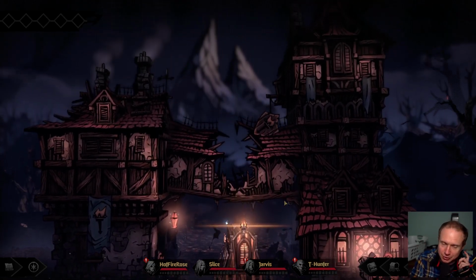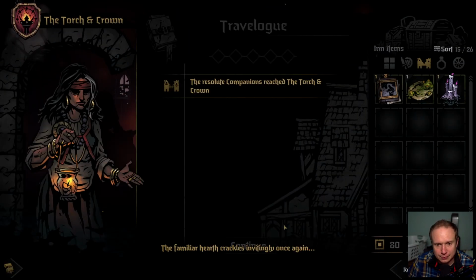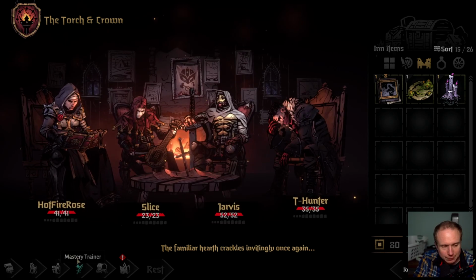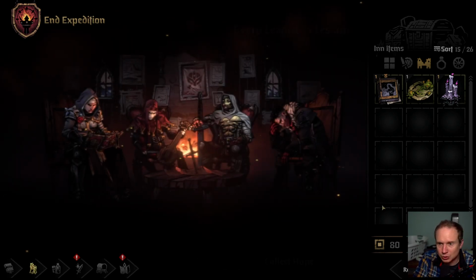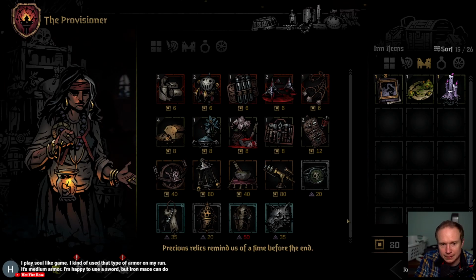A wax inoculant appears when least expected. The familiar hearth crackles invitingly once. We could pick up a bounty hunter. We'll have more than enough candles. Let's check the provisioner though. Precious relics remind us of a time. That wind chime though.